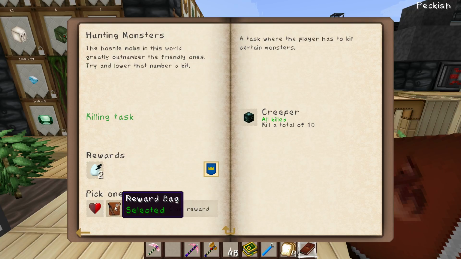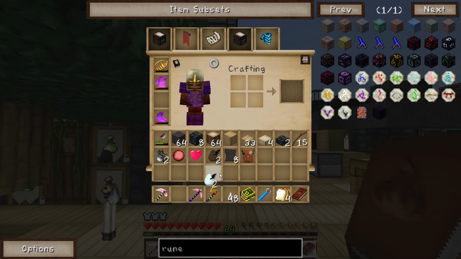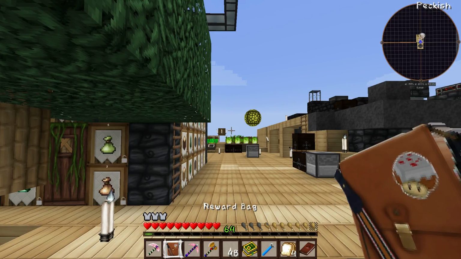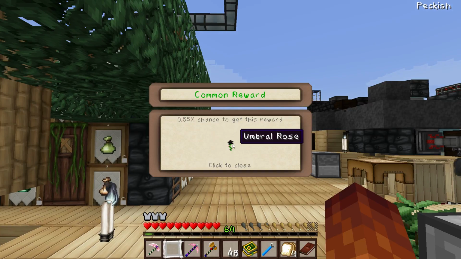Anyhow, I'm going to go ahead and pick the reward bag again, because I haven't died once yet. I'm not really planning on it. I'm being careful not to walk off any edges. Okay, I'm going to put those over here so I don't accidentally chuck them someplace. Let's see what's in this reward bag. An umbral rose. Okay.